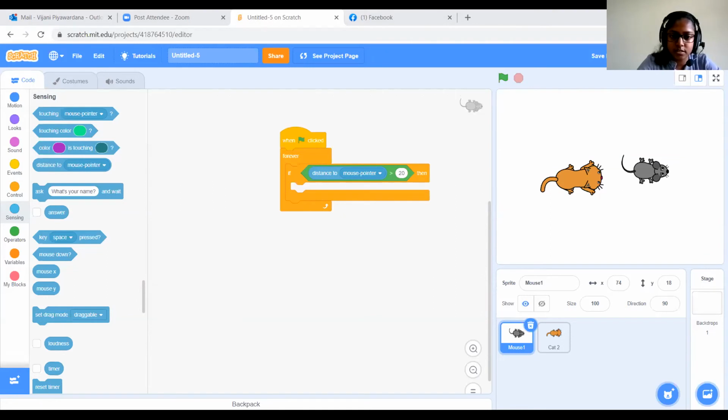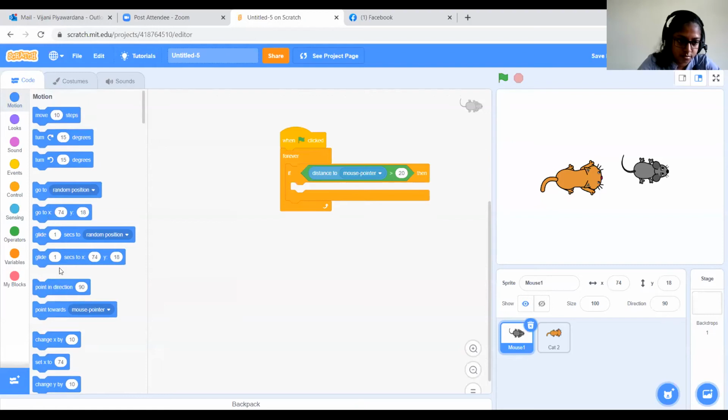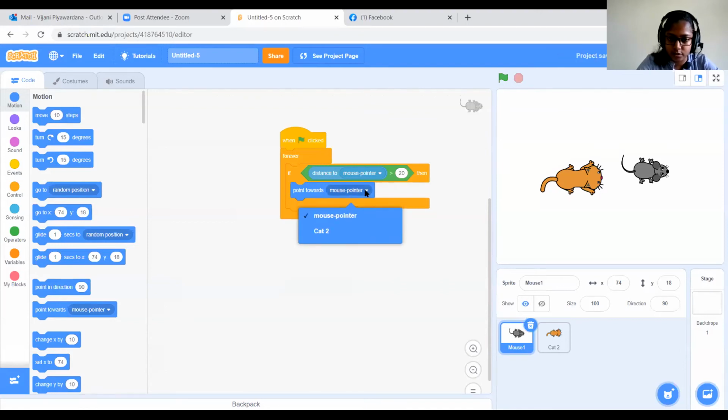Point towards the mouse pointer. Okay, it's coming under motion. Mouse should point towards the mouse pointer. Okay, if you need to point towards some other one, then you can select from this drop down. Okay, now I'm going to point this mouse towards my mouse pointer.